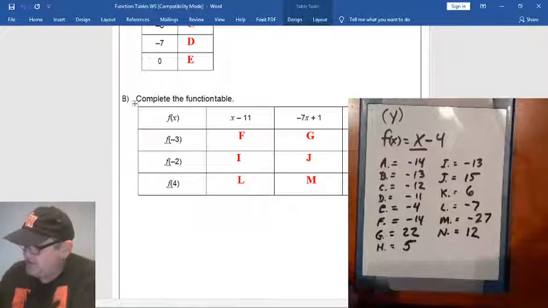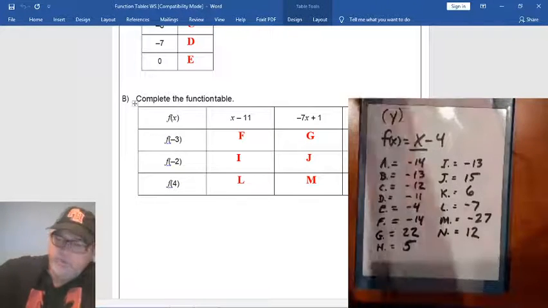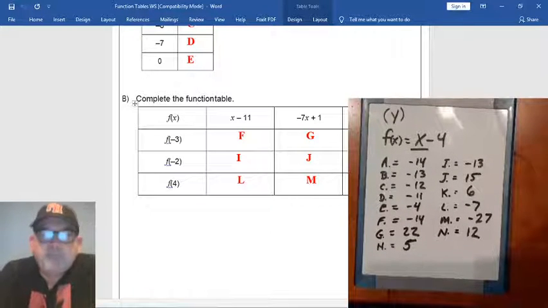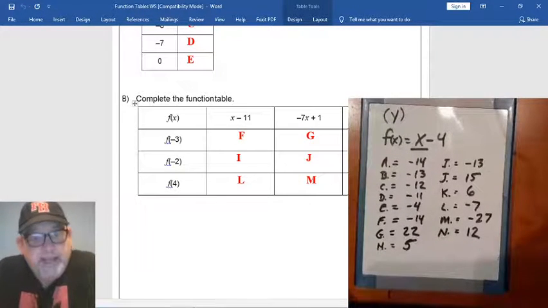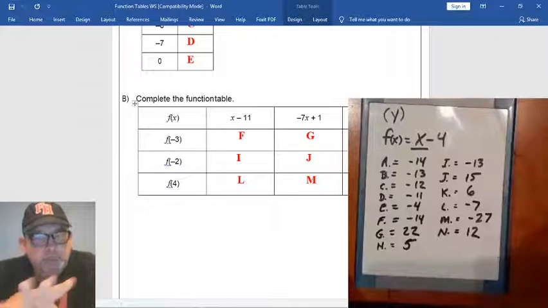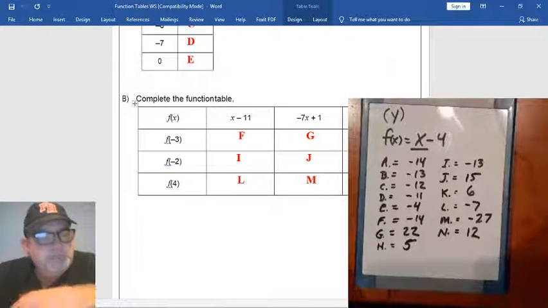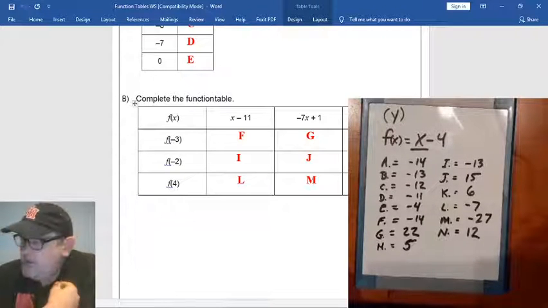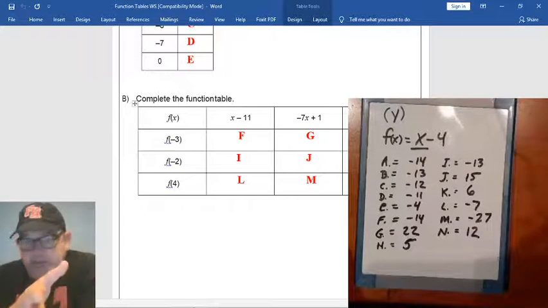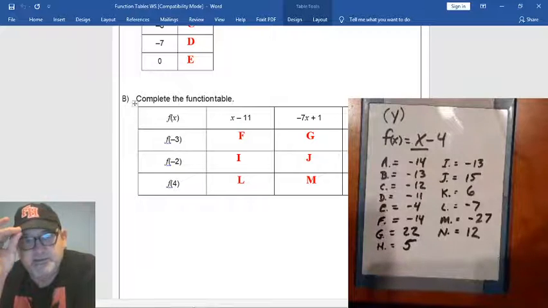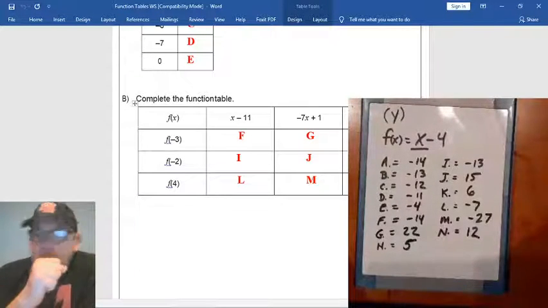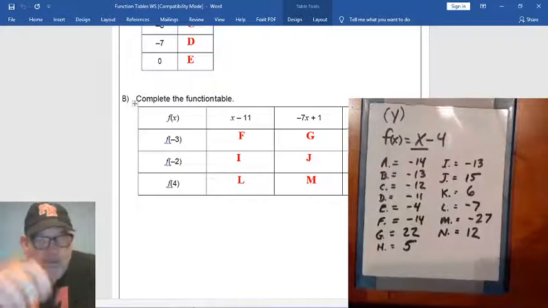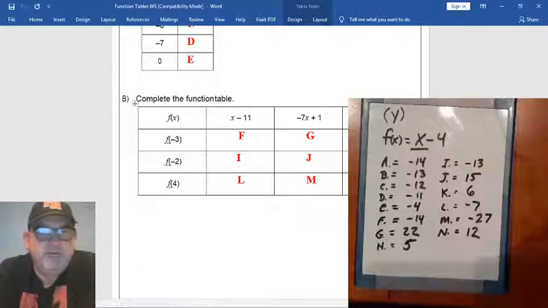I hope that was easy for you all. Make sure that you are able to turn this in. You can either download this, put the answers on the paper, and then email me the worksheet back. You can just simply do it on a separate sheet of paper and take a picture with your cell phone. Or you can just send me an email, and in the email just say A equals this, B equals this, and that's fine as well, as long as you do that. Okay?